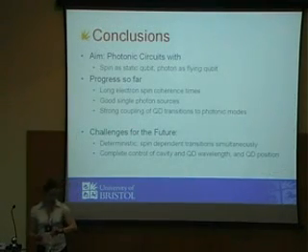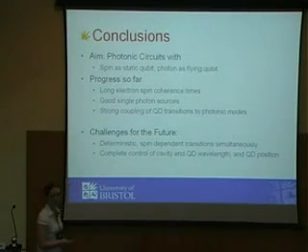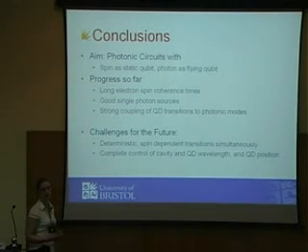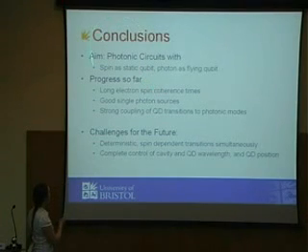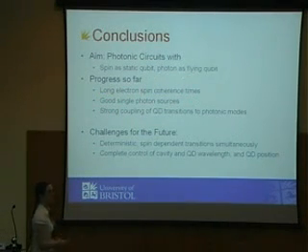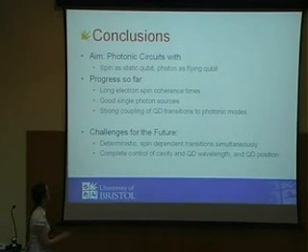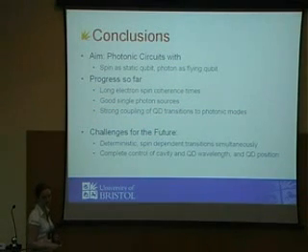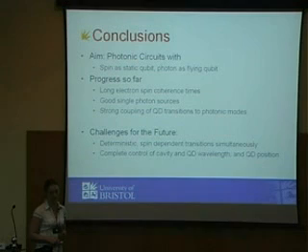So I'm going to reach some conclusions then, so we have time for questions. So my aim in this talk was to see how far we are along to making photonic circuits, where we have a spin as a static qubit and a photon as a flying qubit, and we're using quantum dots for that. So the progress so far in this field is, first of all, that we've achieved long electron spin coherence times, and these should be improved further if we investigate this system. We have good single photon sources, and again, I think with improvements, they'll become extremely high quality. And we've also achieved the strong coupling of the quantum dot transitions to the photonic modes in our photonic structures. So we're on the way to achieving deterministic interactions.